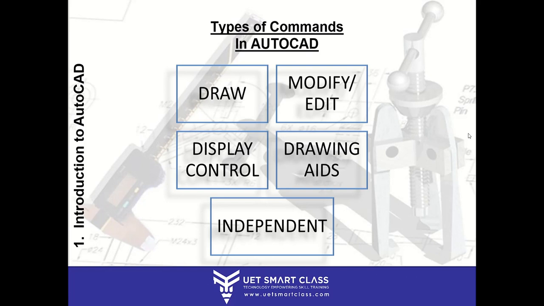So you should know how to control it with your keyboard as well, which we will start learning today. Now, drawing aids are those commands which basically help you as a function, like grid, snap. It supports your drawing. All right, the function keys basically, but not all of them. Like grid, snap, you have ortho. All right, so these are the drawing aids.